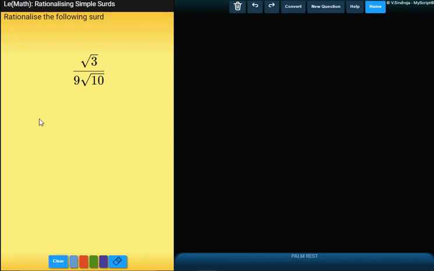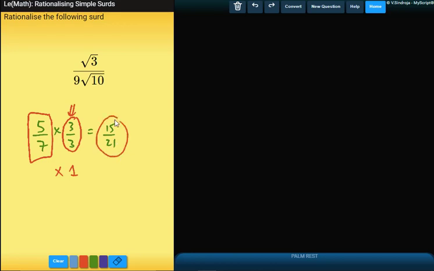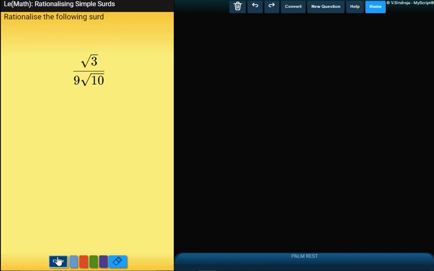So if you multiply top and bottom of a fraction by the same thing, it doesn't actually change it. Because technically, if you times something by 3 over 3 and you get 15 over 21, well, what is 3 divided by 3? That's just 1. Multiplying something by 1 doesn't fundamentally change its value. So effectively you are just multiplying this fraction by the number 1, which in this case just changes the numbers on the top and the bottom, but that fraction is the same as that fraction. That's the principle behind it.